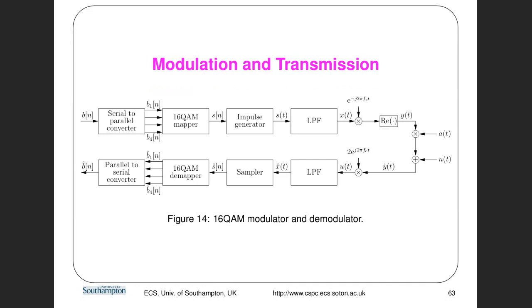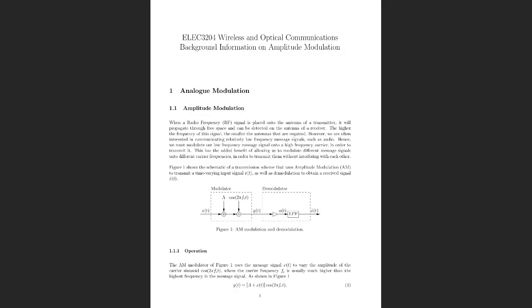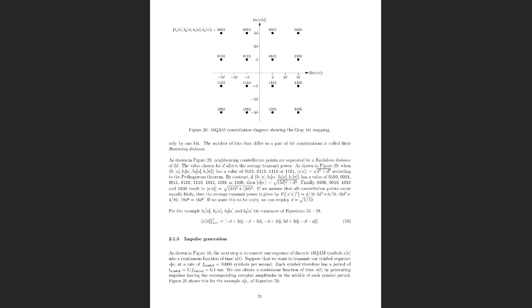So I understand that you have learned 16 QAM in first year and second year. There is a supporting document on the course website. I showed you this document before; you can download it from the course website. Last time I showed you this document for the purpose of explaining why a fading channel can be a complex value, and the signal you transmit is also a complex value because it's 16 QAM.